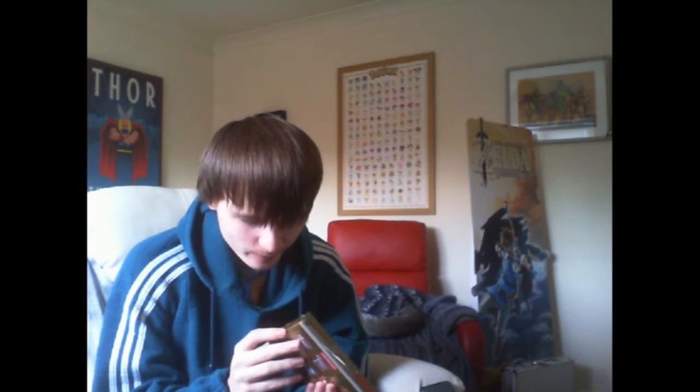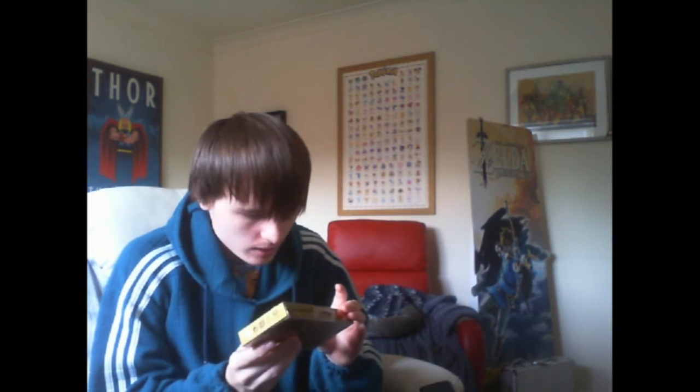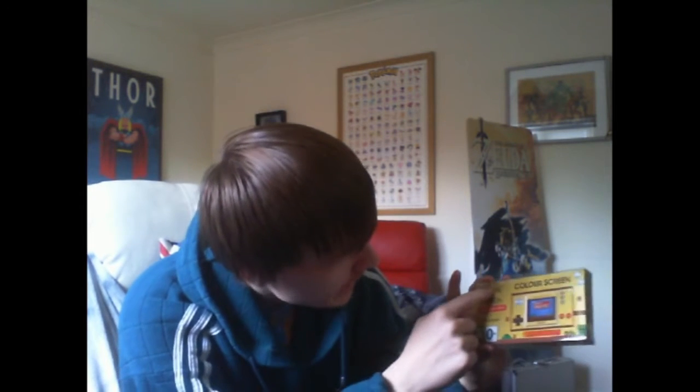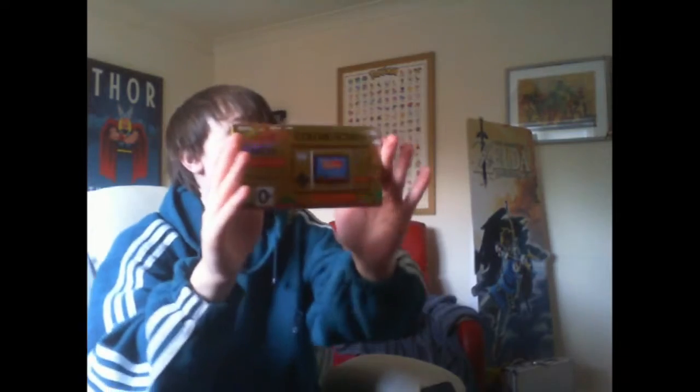This is actually quite cool. What part of this is actually the box? By the looks of it, apart from that Nintendo logo, the Game & Watch color screen, and the Game & Watch itself on there, everything else appears to be printed on the actual plastic.